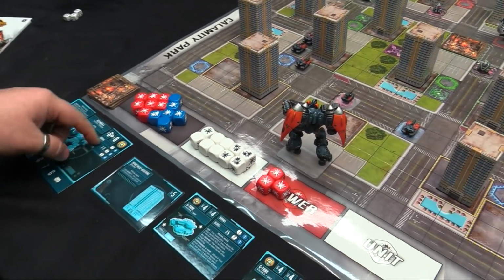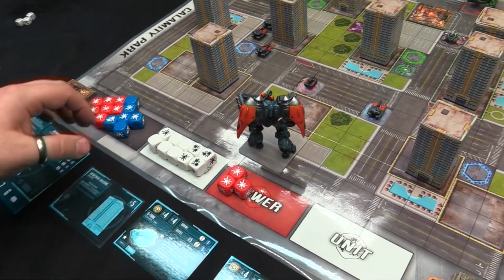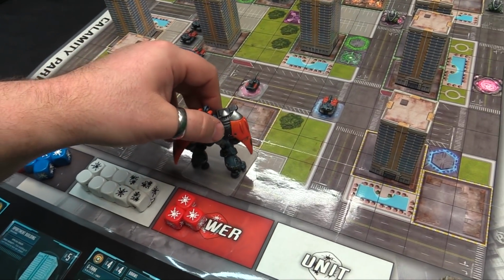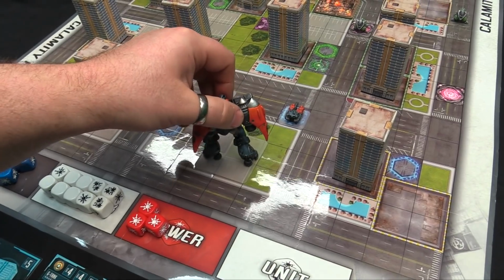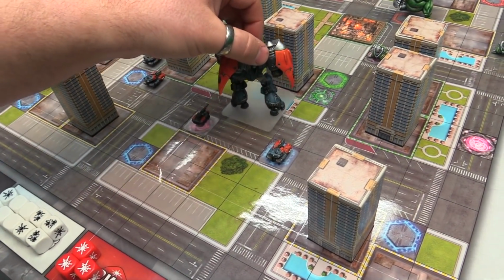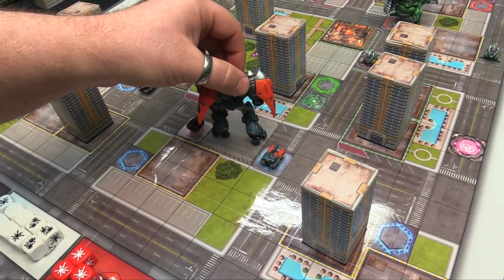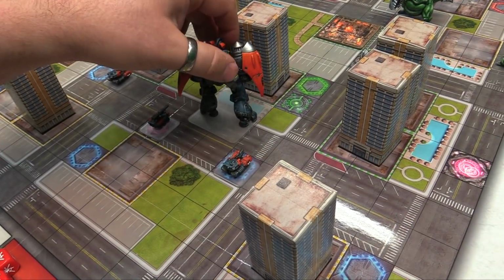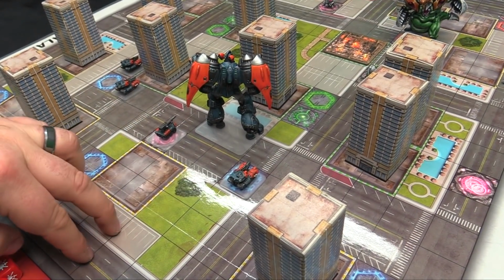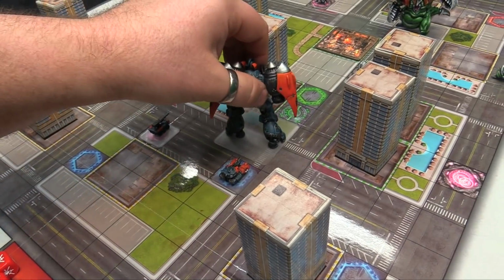So now I'm high mobility, which means I can cross models as long as I don't end on them. And I have a speed of 6. So I'm going to go 1 diagonal, 2, 3, 4, 5. I can't end on this though. So it's going to be 5 to there. I forgot I'm a monster, so I'm going to go 6. So that was, yes, 1, 2, 3, 4, 5. Sorry, 6 put me here.